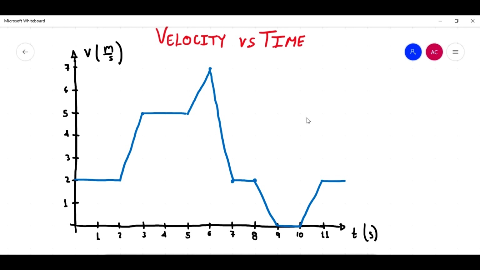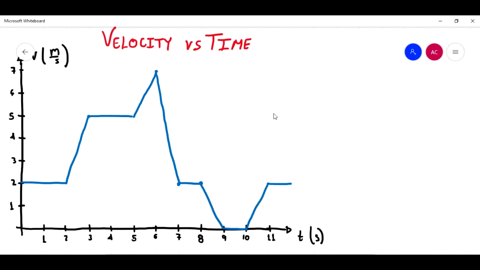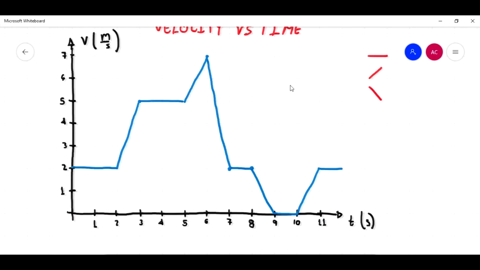For example, the first thing I'm going to do is separate the segments, just as in the previous video. Remember that in this case I'm going to have three different lines: the horizontal line, the line that goes upwards, and the line that goes downwards. So I'm going to separate those different lines here in the graph. For example, you see I've got this horizontal line and then I go upwards. So this will be a segment that I'm going to separate.